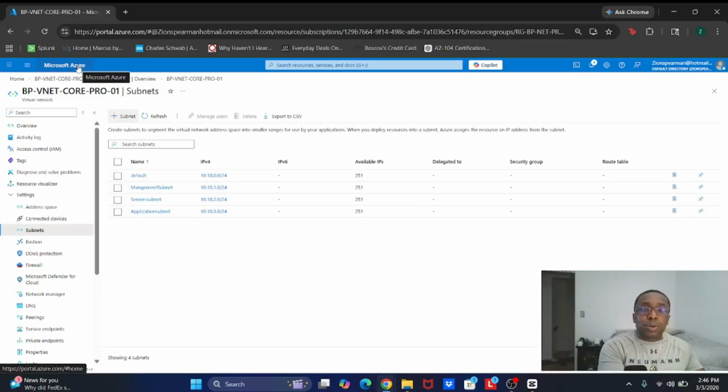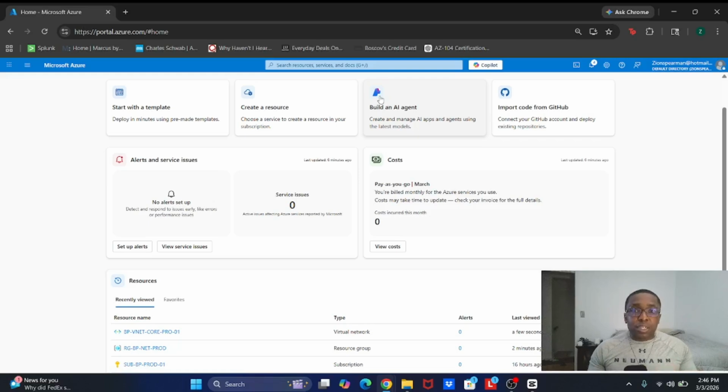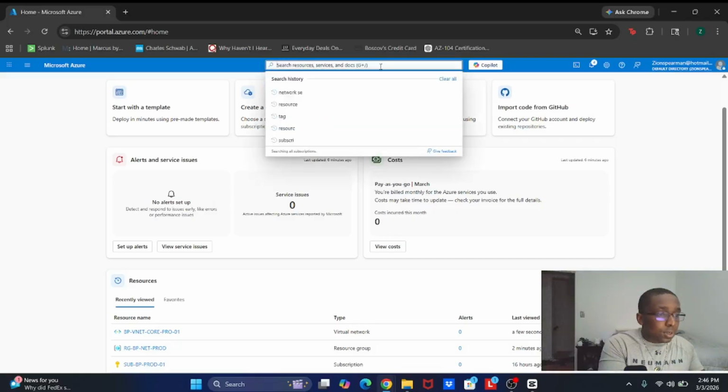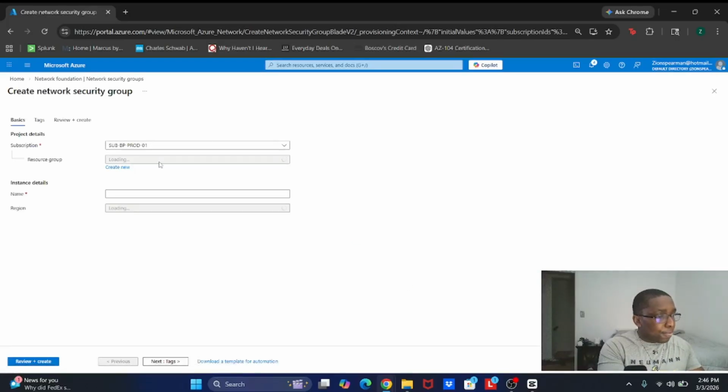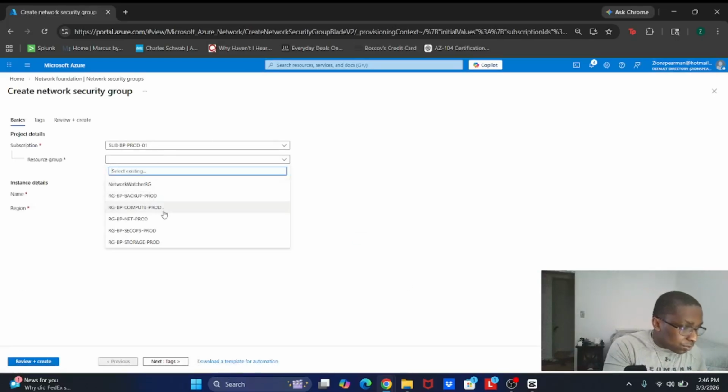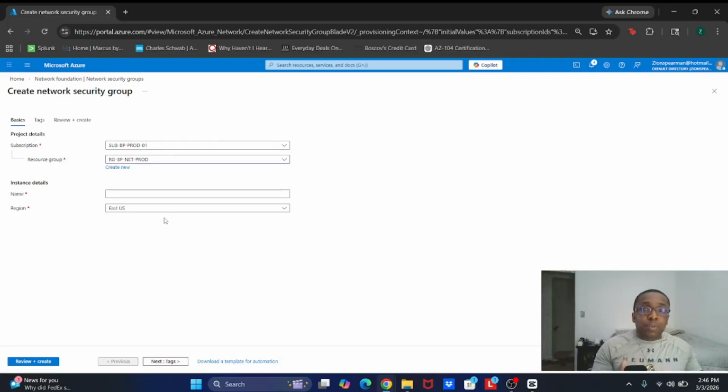Now the next thing we're going to do is create network security groups. Network security groups are important because they control how the traffic flows in and out. You can set rules for what's allowed in, what's not allowed, and vice versa, in terms of what you want traveling across the internet, and what ports to use. So we're going to go to create. We're going to go to the network resource group because that's where our virtual network and our subnets are, because later on in the video we're going to associate it with that.